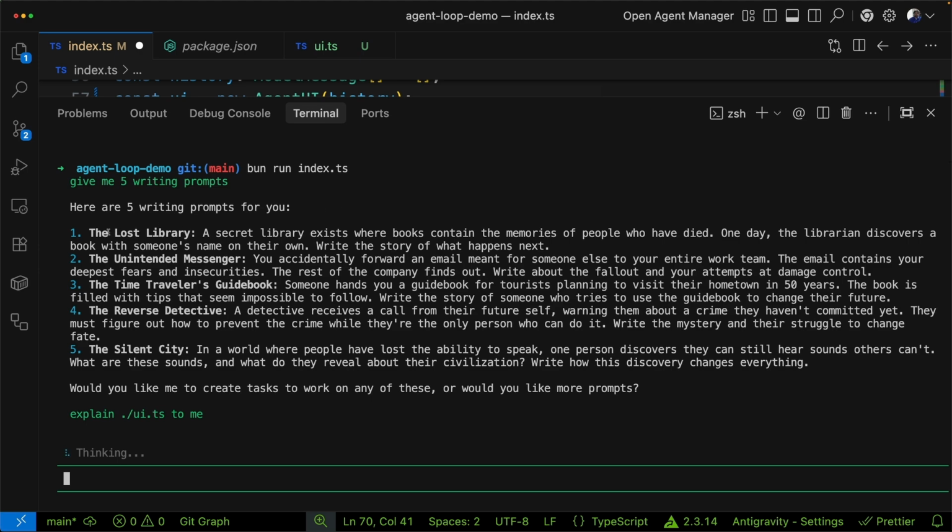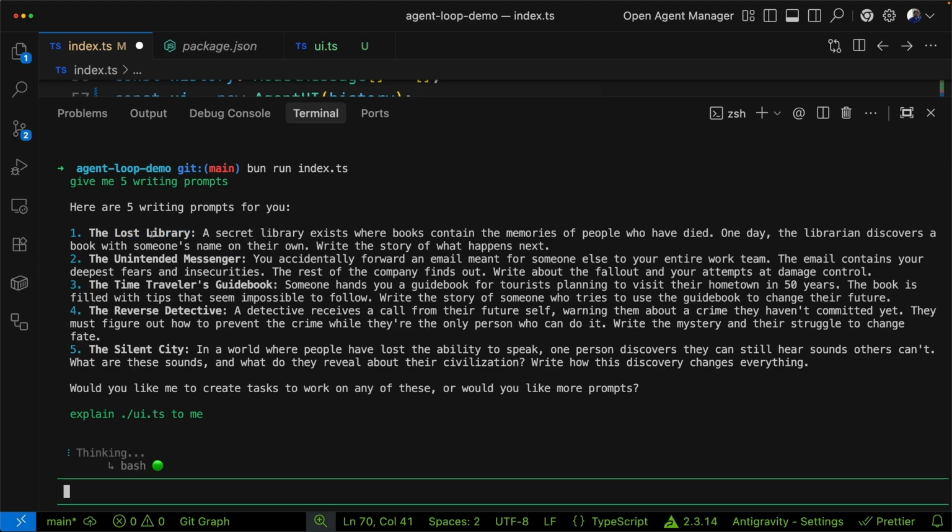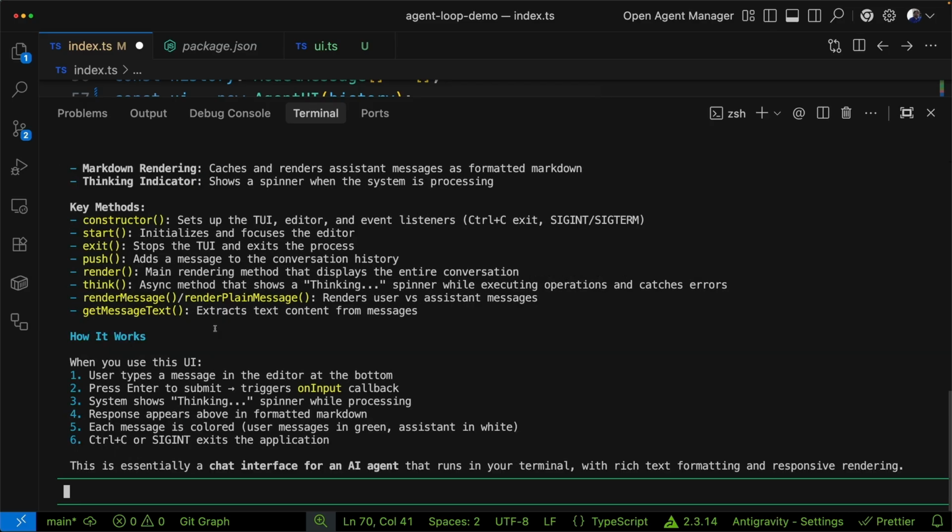The other thing you can see here is we are getting our markdown formatting, so you can see the library is in bold. And down here, we're getting our little actions, thinking and reading the file. Cool, so we got all those results. Now I did notice one thing. It was saying it was reading a file, but it wasn't saying what file it was reading, so I want to make sure that we're capturing that information.